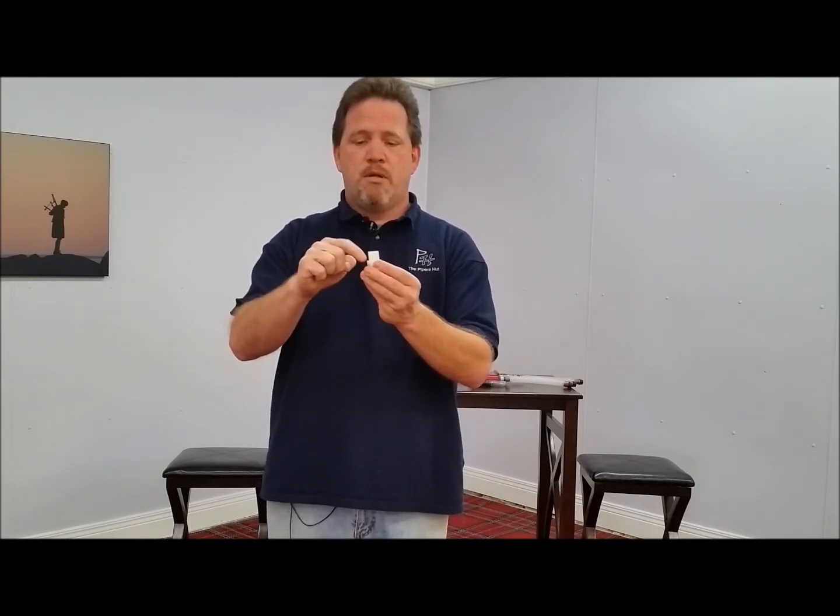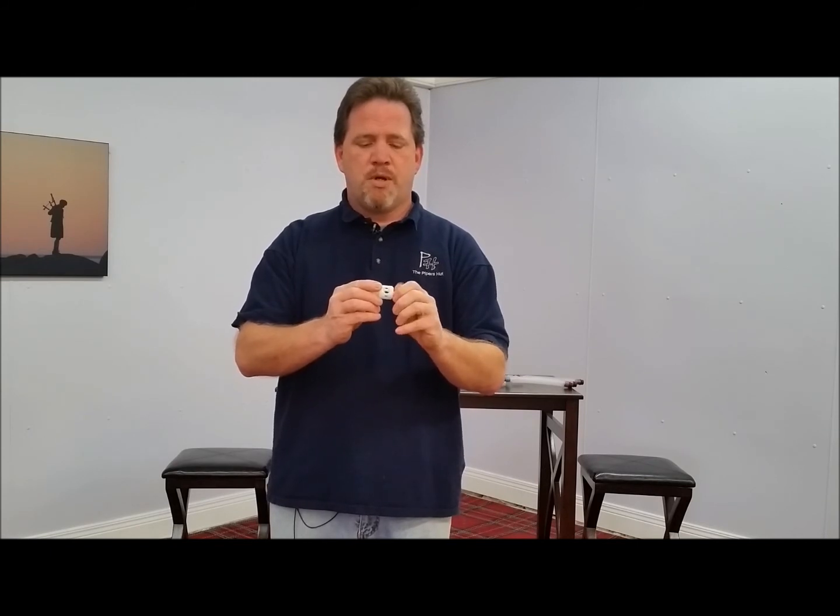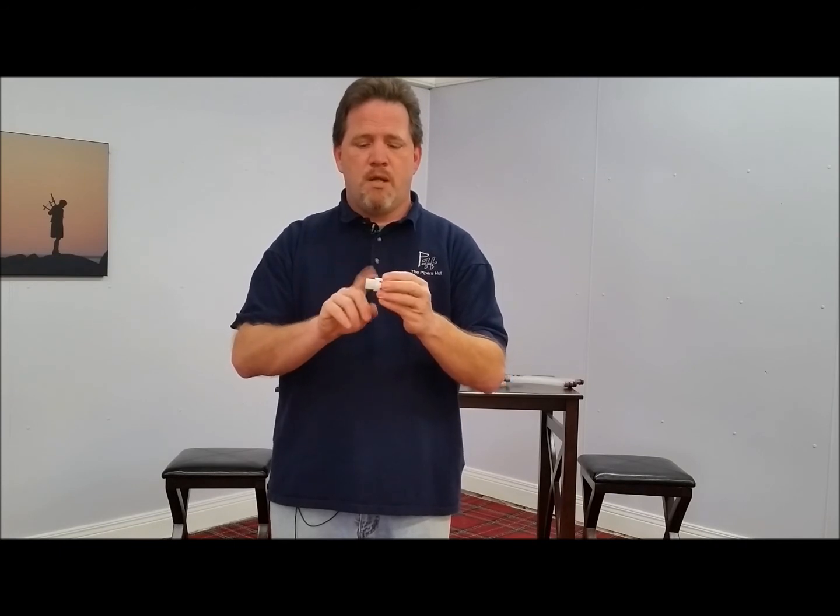This is the K valve. It's also an on-off valve. That little valve that I showed you on the other is inside the body of the K valve. This area is hemped, put inside from inside the bag, into the bottom of the drone stock. Instead of having the little white cylinder on the end that you just move, it has a screw feature which allows you to unscrew it to increase the tension, or to screw it in to decrease the tension. This is a very, very good valve as well.